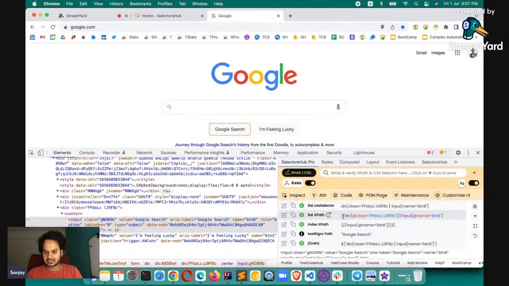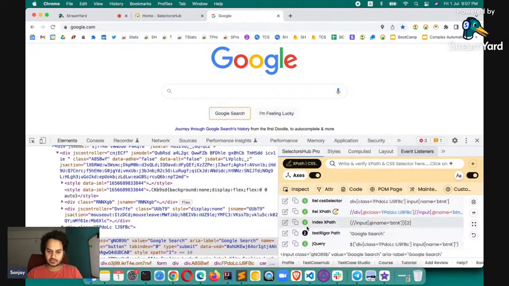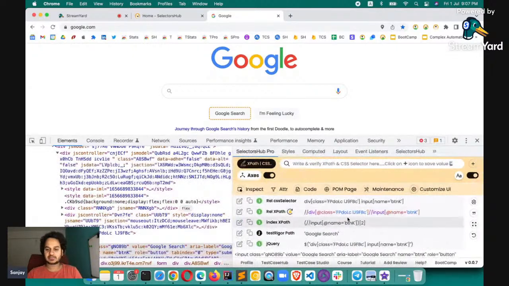You see this XPath, the class value looks pretty much dynamic. Now tell me, will you use this XPath in your automation script, or will you suggest using this XPath in the automation, by looking at the value? Anyone?